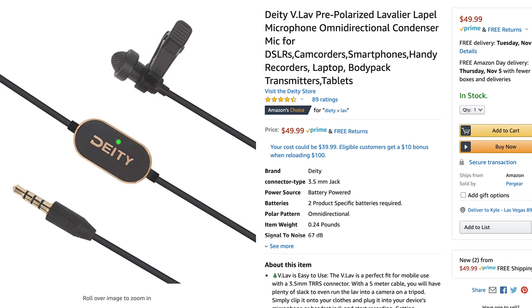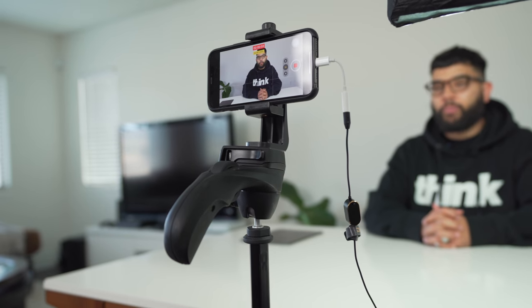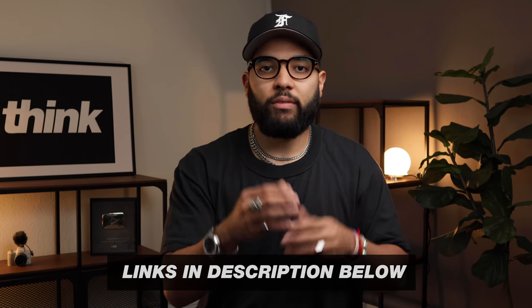You could totally go way cheap on audio and still get good audio if you buy something like the Deity V-Lav mic, which is a wired clip-on mic. So kind of similar to how you boom this mic, you can clip on your mic, but then you would have a cable running all the way to your camera. Again, contextually for talking head YouTube videos, that works totally fine too, and you would get a great result for $50. And so when you're making these certain purchases, it's cool to free up money for other things, and I'll get into reasons why later in the video. But those are kind of your mic solutions. You want a boom mic or a clip-on lavalier mic, and whether that be wireless or wired, that would be up to you.